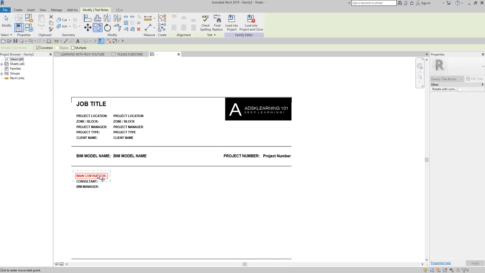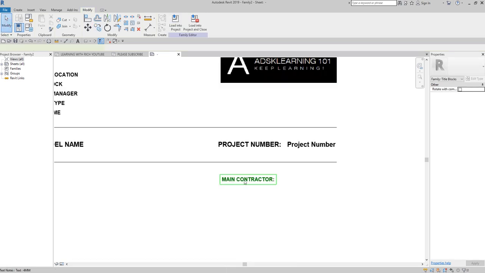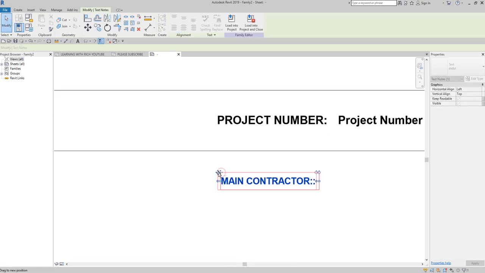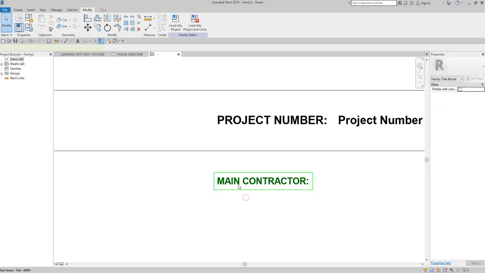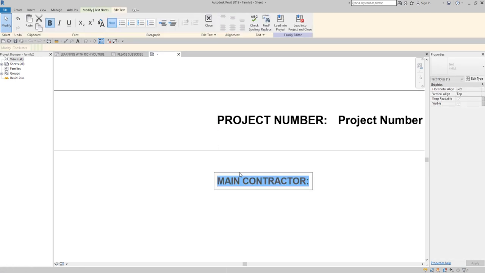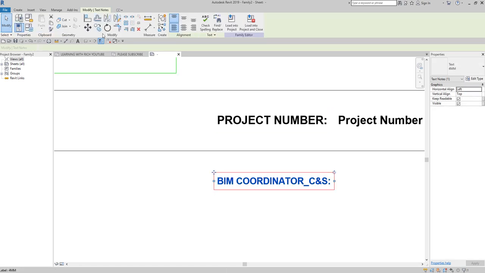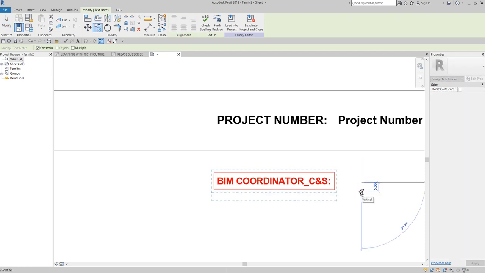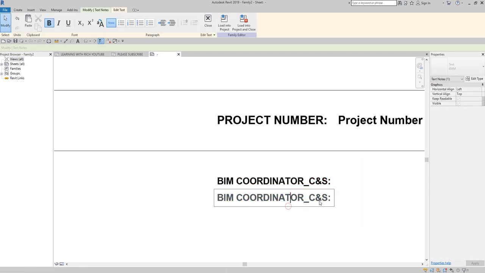I want to add some more here. So how about I align it here? Okay, so this is for the BIM coordinator. So BIM coordinator name for civil and structural. Okay, and I also want to include the name of the BIM coordinator for mechanical, plumbing, fire protection.